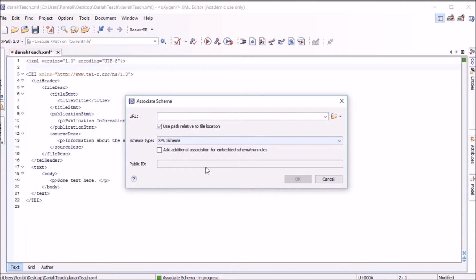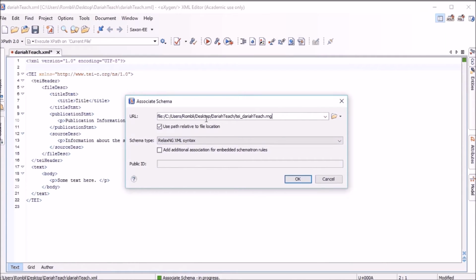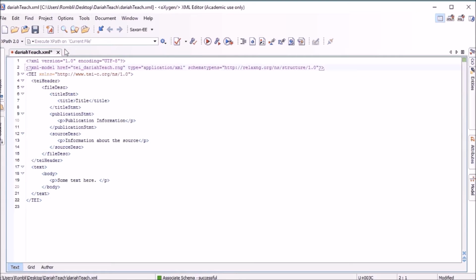And here in this pop-up box, I find the schema that I just generated. And as you see, Oxygen already assigns this schema type. It's RELAX NG XML syntax. And then I hit OK. And Oxygen will actually provide the path to the schema for me right here.